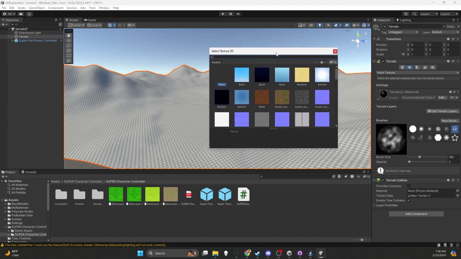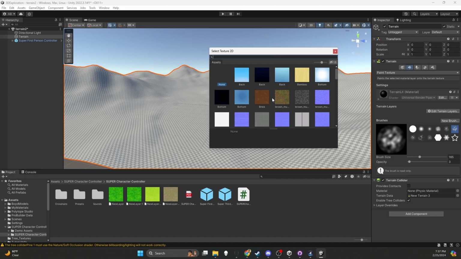So what's important to note is that we aren't actually using materials to paint the terrain texture on. They are two separate things, and the terrain tools inside of Unity handle textures differently. So what we're going to do is essentially, you can look at it as remaking our materials, but for the terrain tool specifically. So we're going to be selecting the individual maps that we need to build out this terrain.